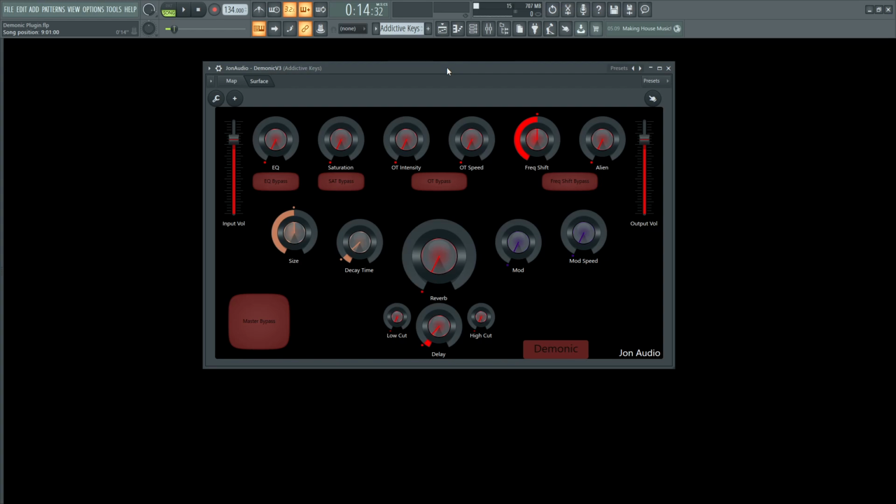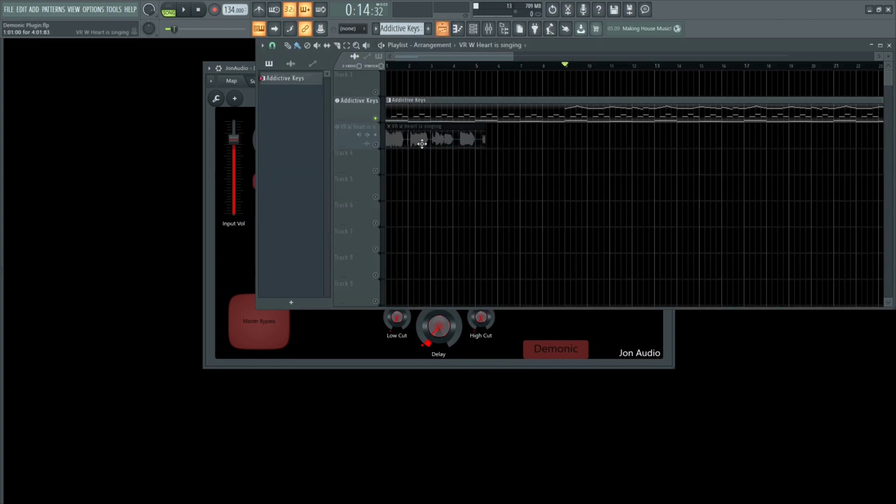So basically, in a nutshell, this idea came to me after I did the Silent Hill video because I really liked that effect that I did. If you haven't watched it, I've also linked that below. But I liked how I made that rack and how it all came together. But it is a lot of work to make that happen. So I decided to make that into one easy plugin, and I also added a few extra features that I thought were really cool. So let's get into it and let's check it out.